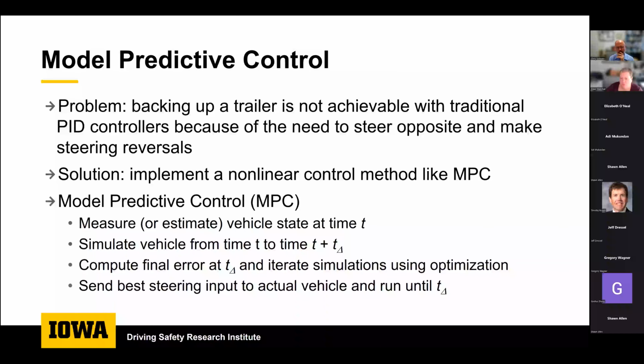Navigation-wise, we did a few different methods. The one that we finally used for driving in reverse is called model predictive control. And the concept is actually very simple. We're backing up the trailer, and suppose you don't know what steering angle you need to give it, because it's not easy to tell necessarily. Sometimes you need to steer left in order to go right, or sometimes you need to steer right in order to go right. It just depends on the angle of the hitch.